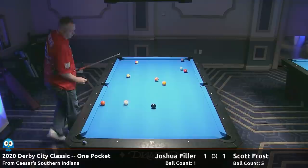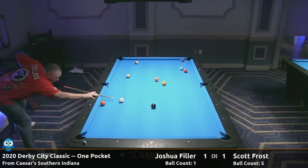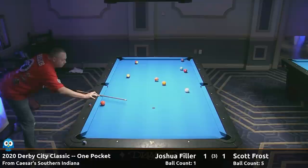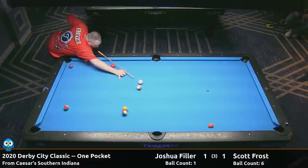May have gotten perfect here to come one rail right into the edge of the 11. Is he going to come 2 rails and try and get a cut shot on the 1, maybe? Hitting right past the side and right back at it. Oh, he tried to come into those balls. This is a steep bank here, but he's on 6. Gotten himself in a pretty nice position in game 3. Well, this one definitely does bank.